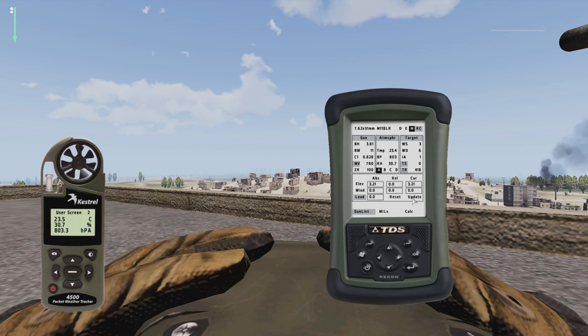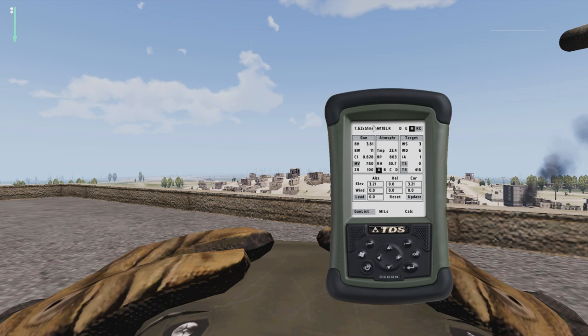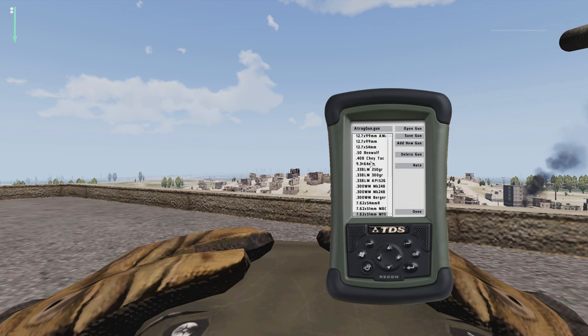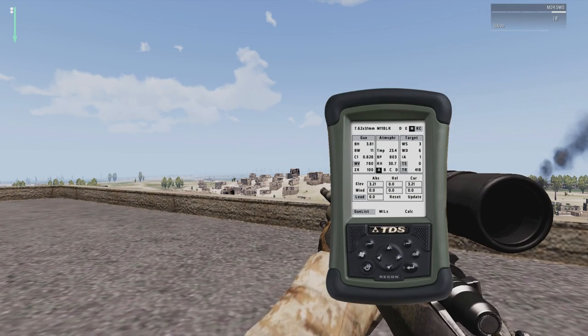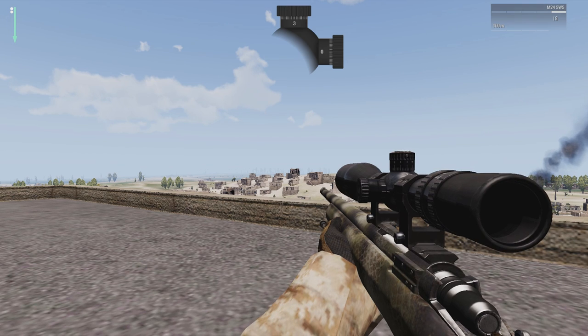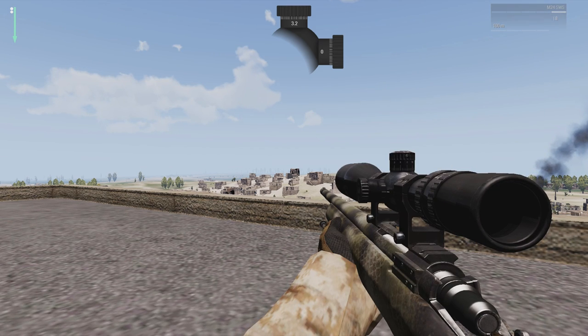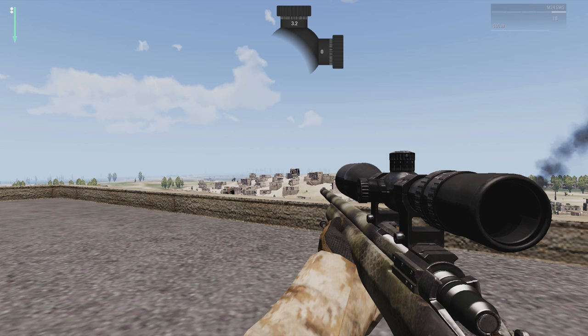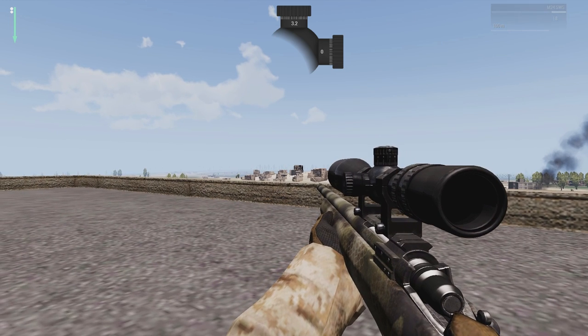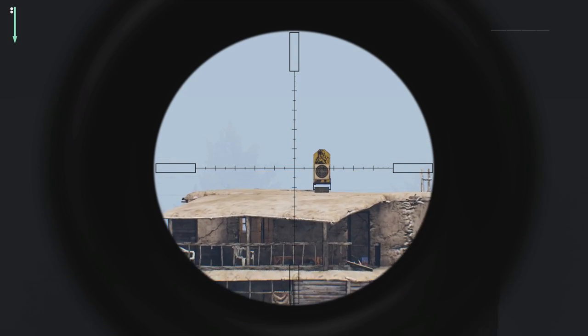Click the Update button. One more thing before we take the shot: you will have to be careful and choose the correct type of ammunition your gun is using, so simply click on your gun list and choose the correct ammo type. Now let's adjust our scope — open your ATRAG and set your elevation knob to 3.2. To adjust your elevation knob, press Page Up or Page Down, or if you want to do it faster, hold down Left Shift and Page Up. For the first shot, there's no need to adjust our wind knob because the wind is blowing towards us.